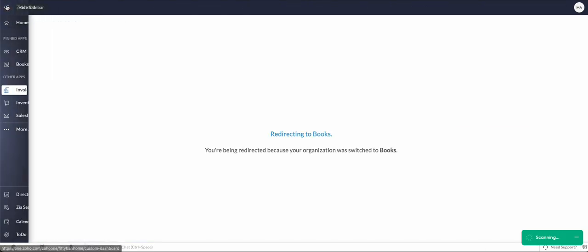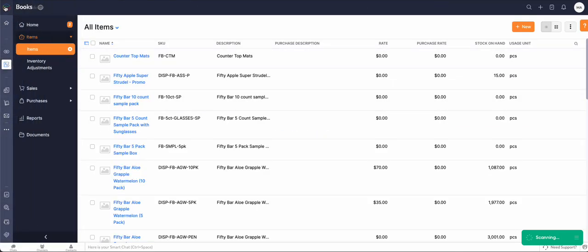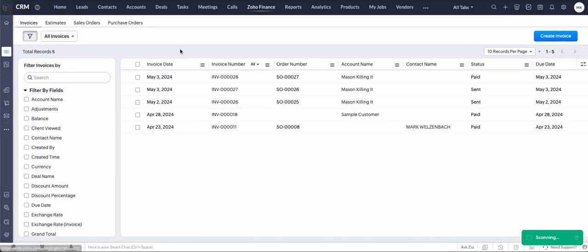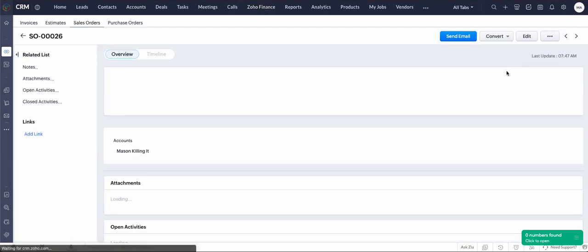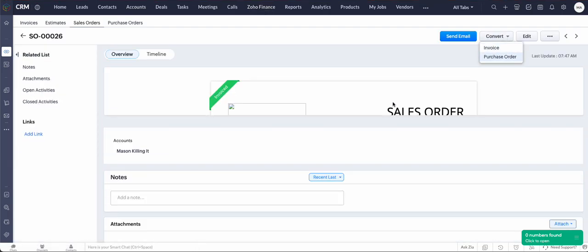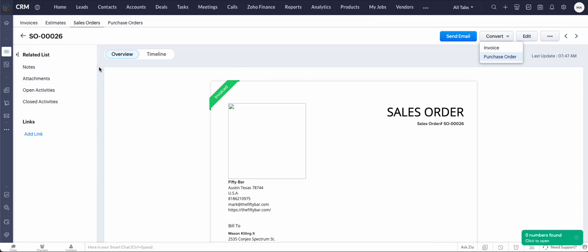You could see all the invoices. It will redirect you to books. Sorry about that. But you have the CRM, and you're just going to continue to make deals and make sales and make those sales orders, emailing those estimates, and after you get inside of a sales order, converting those to invoices, getting some money in here, adding the cards.